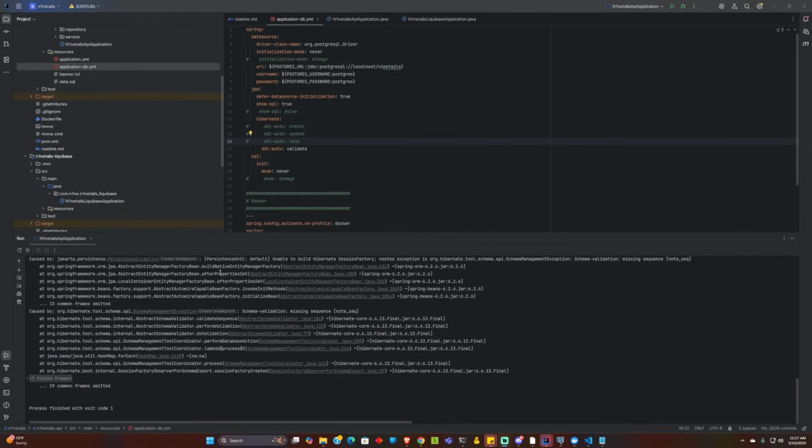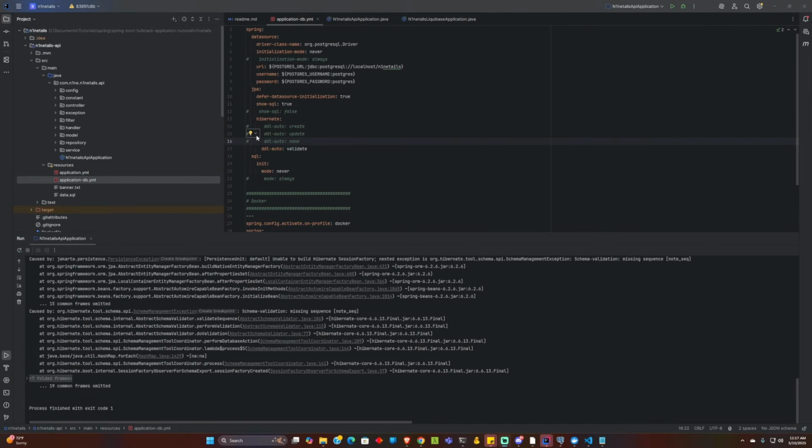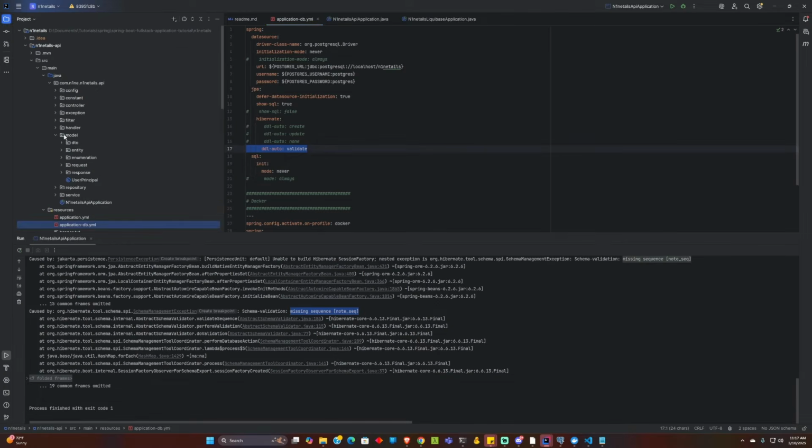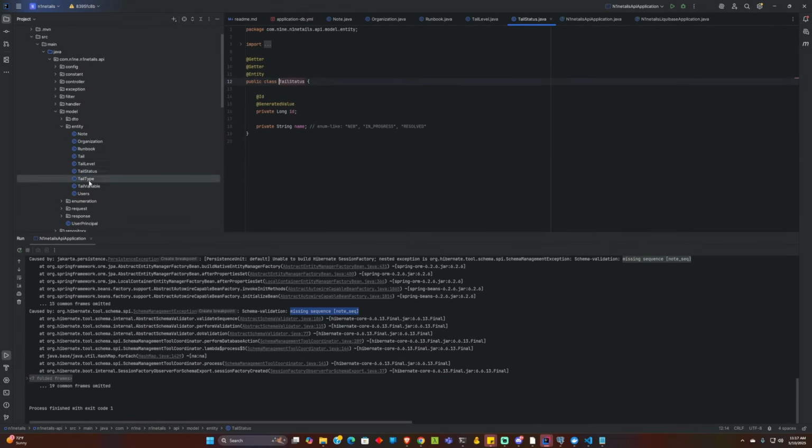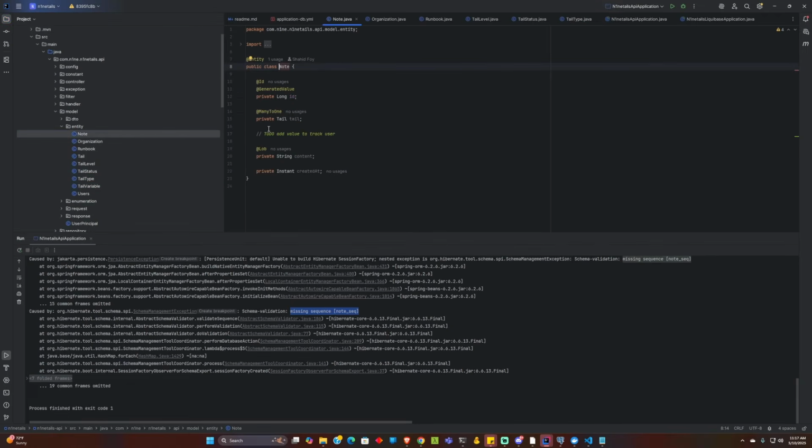Okay, so we set up the database using Liquibase and I am trying to run it now with the API and connect to the API. It's throwing this missing sequence, note sequence, and it's happening because of this DDL auto validate. So this validate checks to make sure that the entities I created inside of this API exist. If we look at the model entities, these are the database entities that are being created. The particular error is related to this note entity, saying the note sequence doesn't exist.